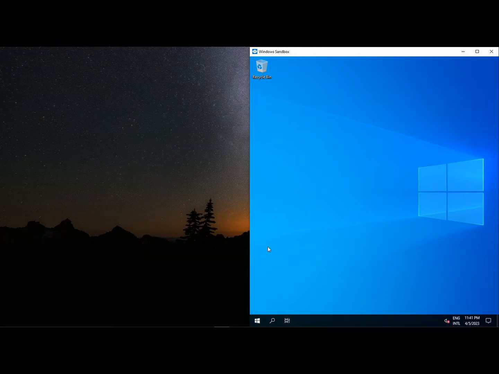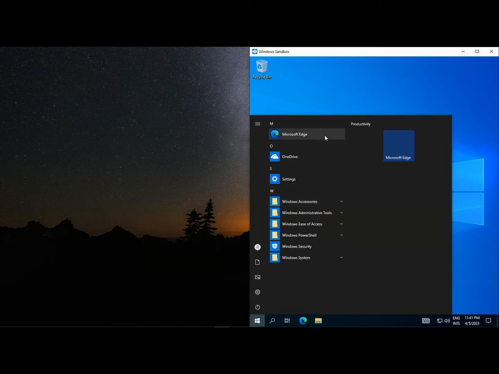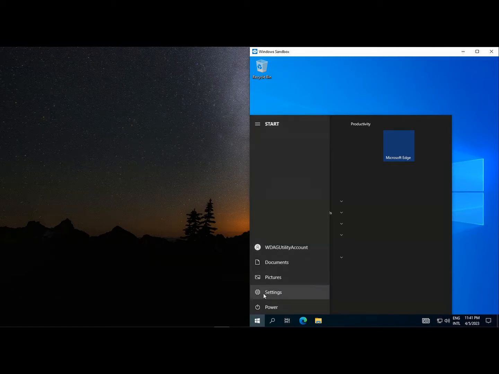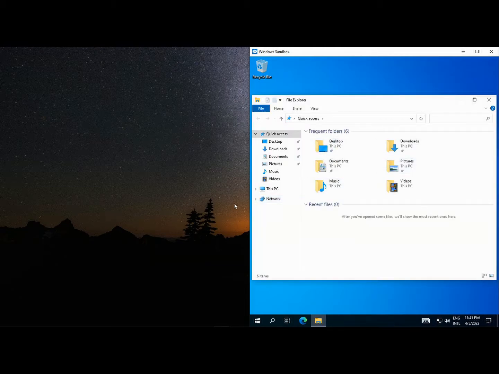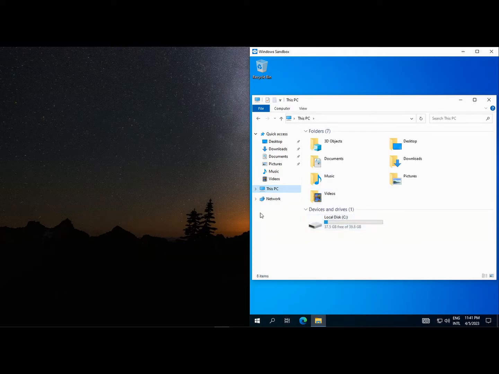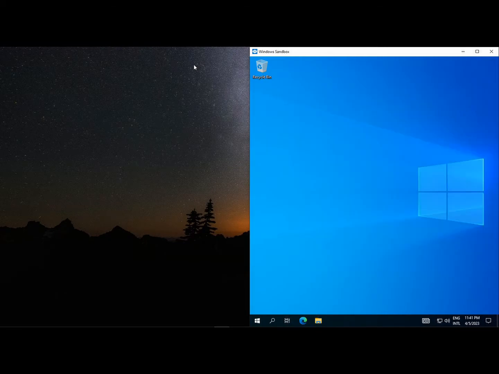So the Windows Sandbox has some amazing features. It's just like a normal PC, like when you open your PC for the first time, with just a few apps on it, and as you can see, you have the File Explorer and some storage in it. Here you can run apps in this Windows Sandbox, but when you quit the app, all your progress will be lost.